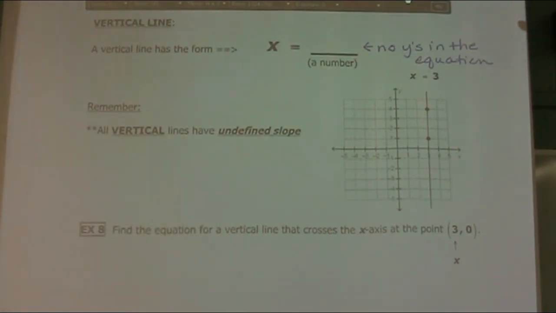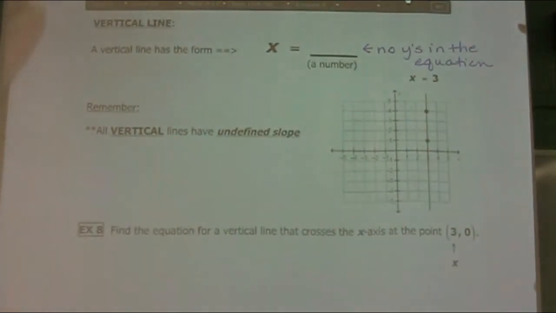This is why you have to remember this method for finding equations for vertical lines, because every other method that we learn, you have to put in m for slope. Well, slope is not a number, so there is no number that you can put in for slope that will give you a vertical line. So you have to remember this way of finding an equation for a vertical line. Remember, it's x equals a number.